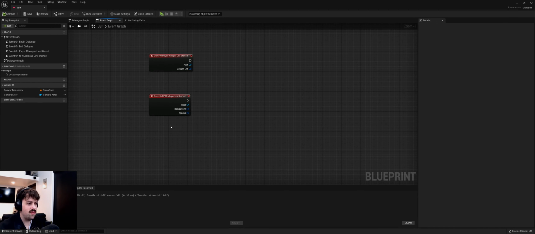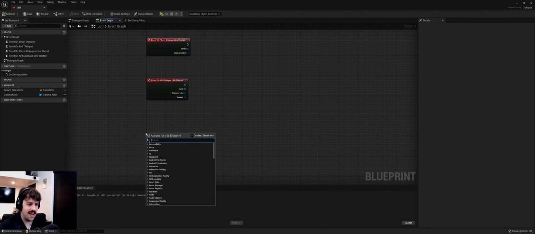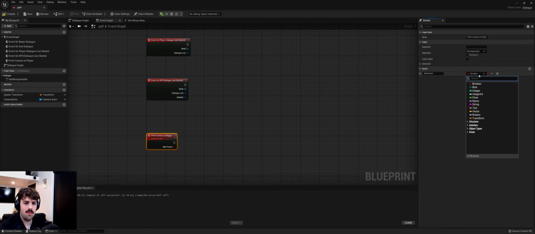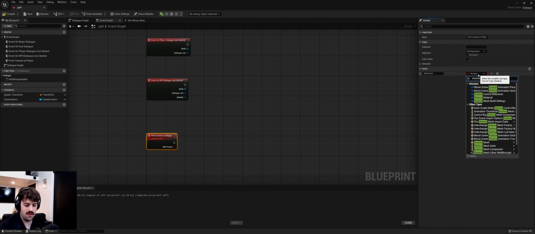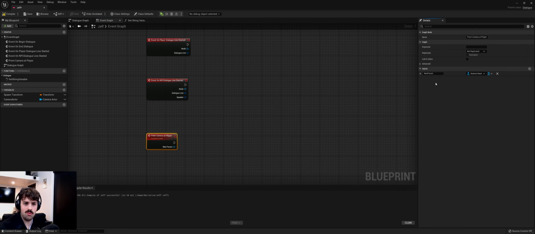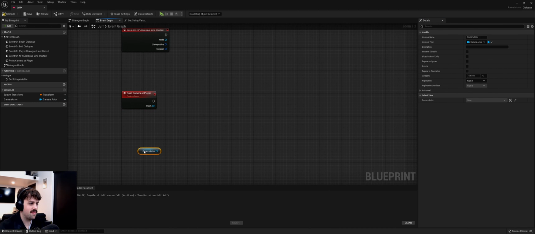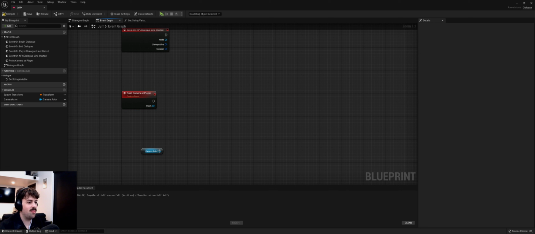We're going to open up our Jeff dialog. And what we want to do is point the camera at whoever is speaking, right? So let's make a function called point camera at player. And we'll add a variable here. I'm going to do skeletal mesh component object reference, and we'll call this mesh, because we want to point it at the player's mesh, right? The mesh of whoever is speaking. So to do that, we're going to take the camera actor, and we want to put the camera actor in front of the mesh and then turn the camera around so it's like looking at the person.